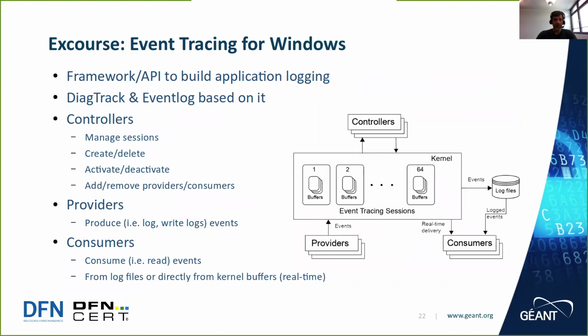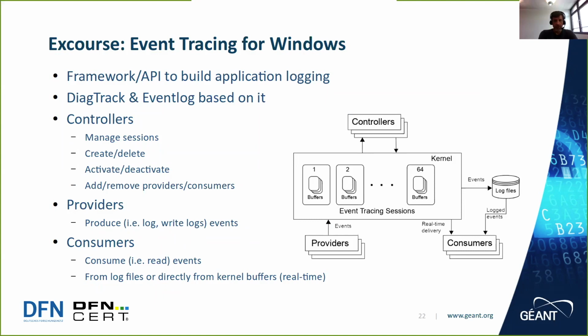So how is this working under the hood? We have to make a small excursus into the Event Tracing for Windows. That's a framework or API to build application logging. And the DiagTrack service and the older event log service depend on this.